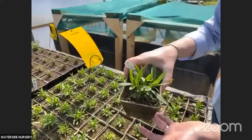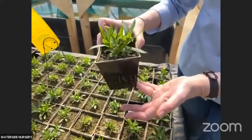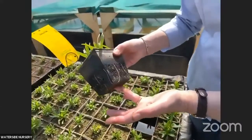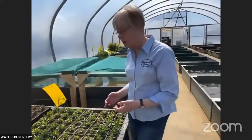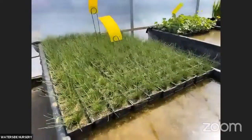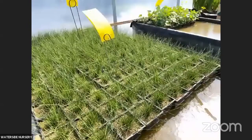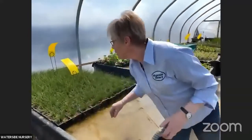So just take one beside me. Yeah, that was the forget-me-not, the Myosotis that actually you saw in a seed tray not long ago. And not badly rooted. I would think after this Easter weekend, that'll be even more rooted and ready to go outside. So, am I going backwards now? Sorry. More shade. Oh, who knew? More shady protection into another group of plants. Let's see. Yeah, not ready yet. Maybe another week or so, Danny, before they're ready to go out.